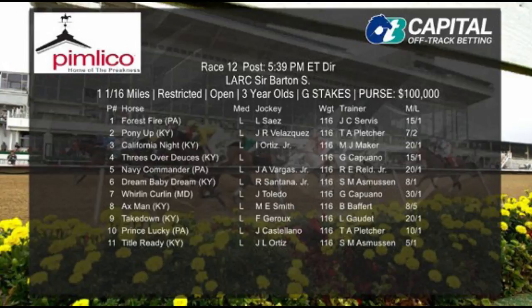Yeah, I went 8-2-6. Again, I already alluded to it. I think this is going to be Axeman's coming out party. I think he's going to sit just off the speed like last time out. I don't think the mile and 16 should be a question mark at all, and I think he's going to go on to face the big boys later on in 2018 in the 3-year-old division and make his name known around the country.